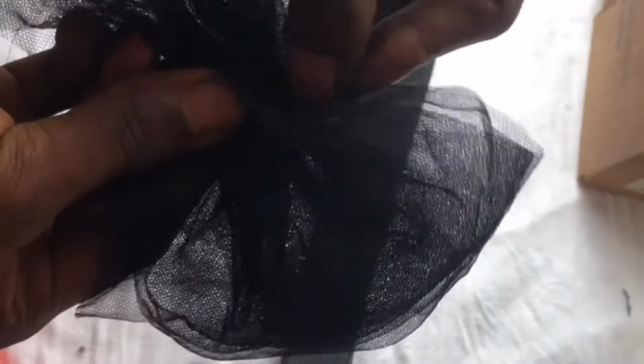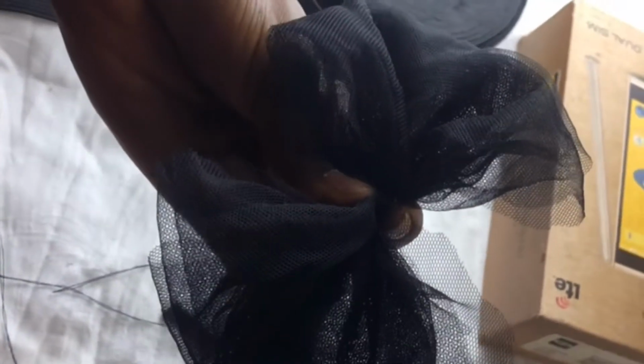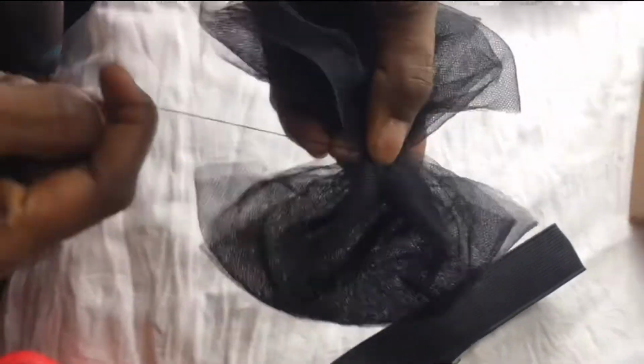I'm just going to join the needle just like this, and I'm going to use some thread and tie it at the center to secure the decoration. Now my bow is ready.